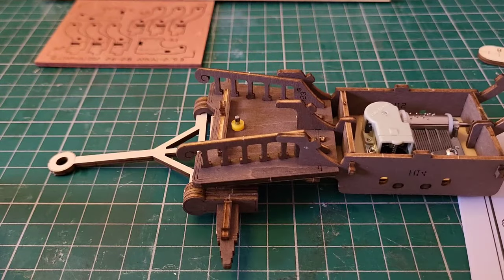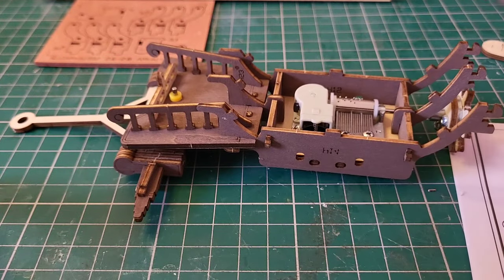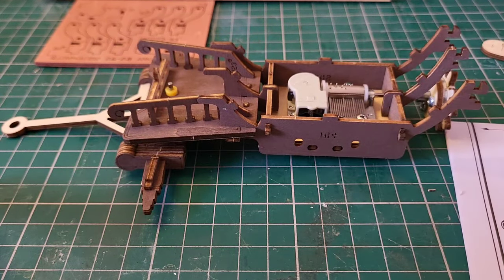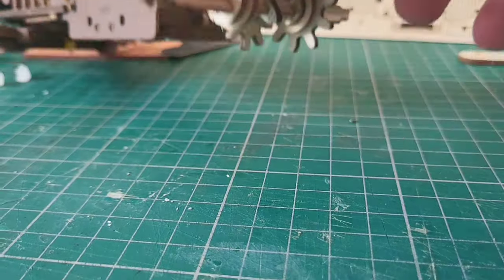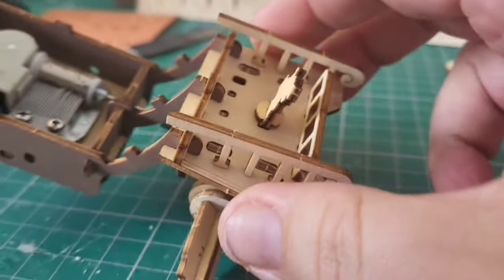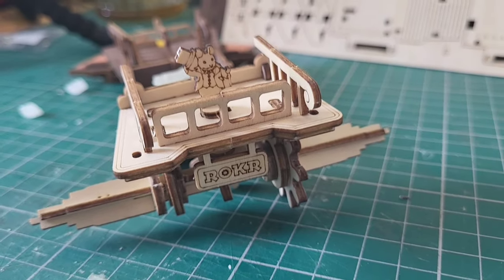This is stage two complete. We've put these little railings on there — they're looking lovely. This piece here, we've got a piece underneath holding it all together. It's looking nice already — quite built up for stage two. This is now referred to as piece C. Stage three is going to begin and we're making an individual piece that will link onto there. Here is stage three complete — we've got the rear axle in there and this all lines up. When you push this in, your gears should now be meeting. You can wind and test this and your axle should be rotating. And then we have this little mouse on the back — he should go up and down because there's a cam underneath there that bounces him up and down.